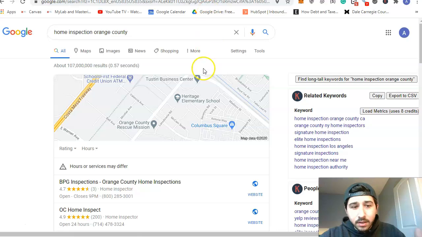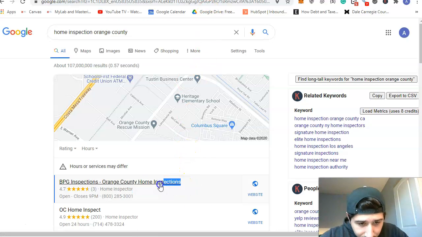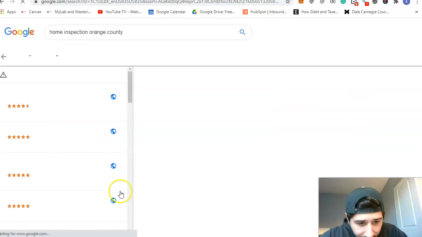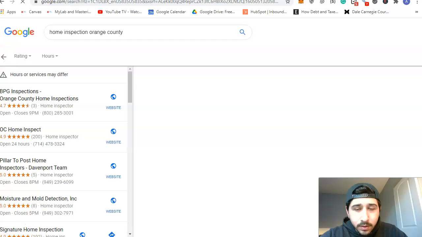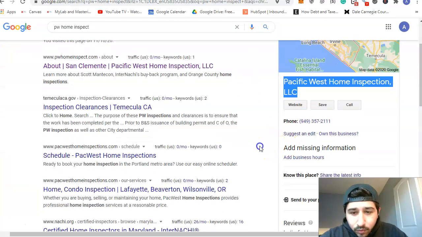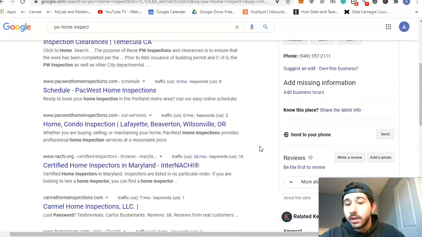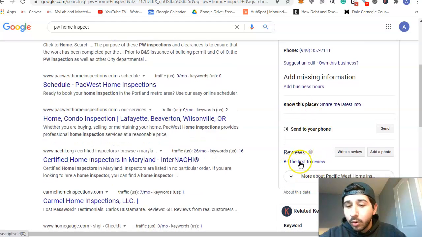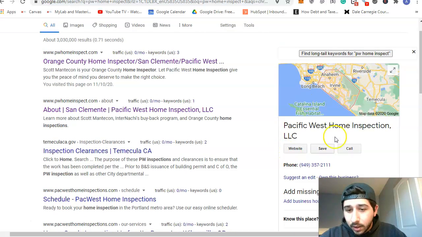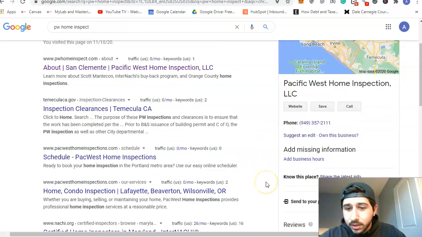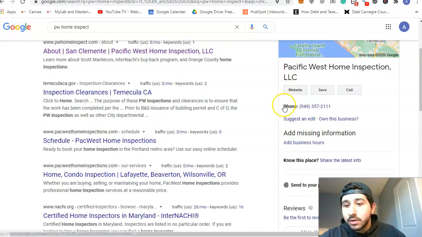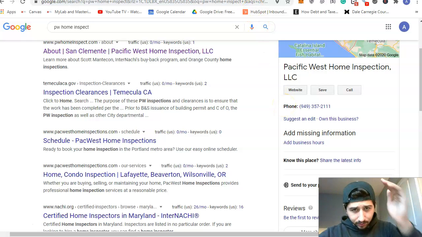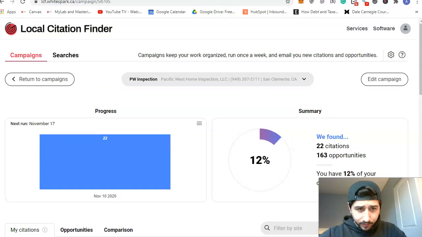Citations, what those are, is going to be business name. You can see here, you get the name, and then usually you got the address and phone number, okay? That's going to be on your Google Map page, for example, which I would say we need to improve a bit. We need to get more reviews on your Google page. Simple, I got some templates you could send to past clients, and it's really effective. Add your business hours, different things like that. We need to add pictures as well, okay? So citations. I'm going to show you this.